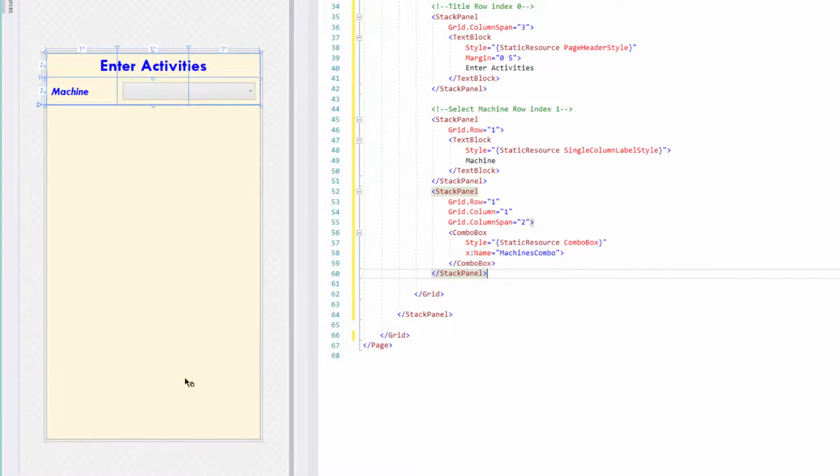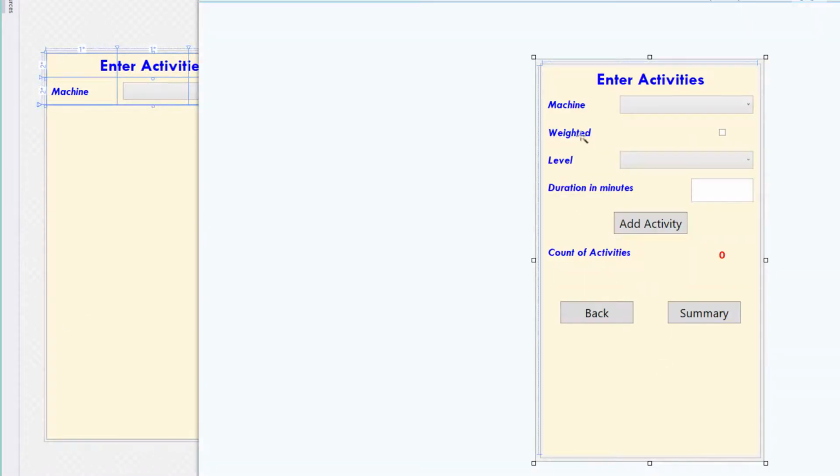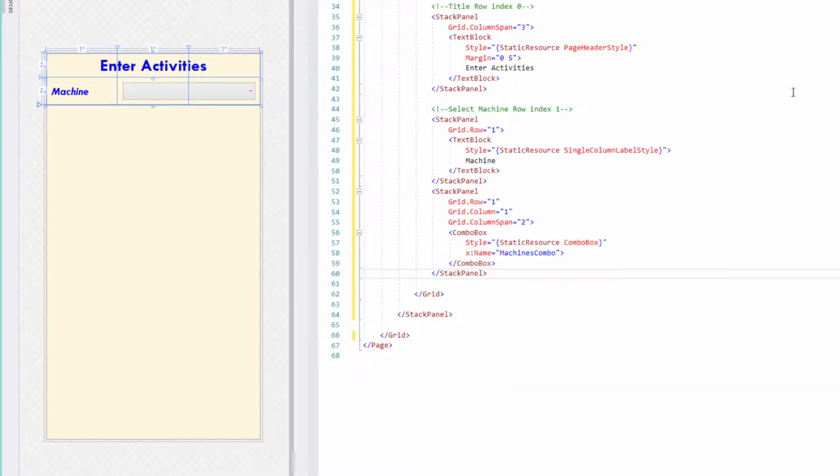So let's move on and put the second set of controls in for this video, which are going to be this one, and it's slightly different again. You can see that I've got, this time, the 2 column span is here and the single column span is here. So let's do that one next.